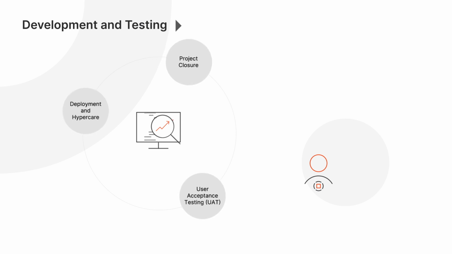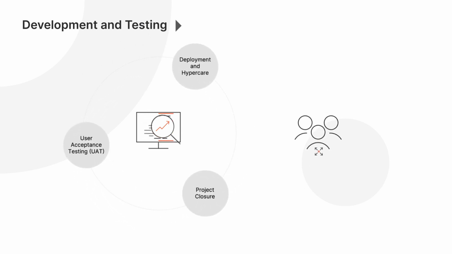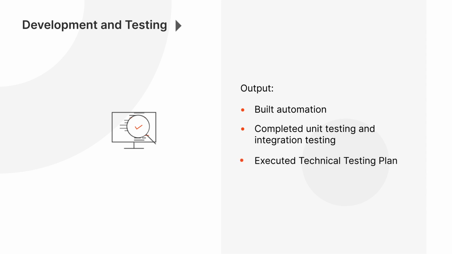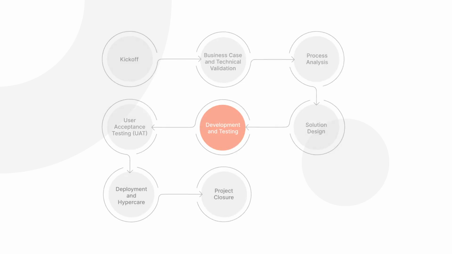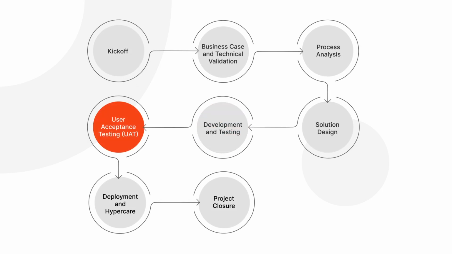With the growing importance of testing, test automation is a way in which this stage and the sub-stages can be executed more efficiently. As a result, the test automation engineer is a fast-growing role, so many centers of excellence are now including it. The outputs of this stage are the built automation with unit testing, integration testing, executed technical testing plan, and code review completed. Using these outputs, the developed automation solution is ready for the next step, namely user acceptance testing, UAT.